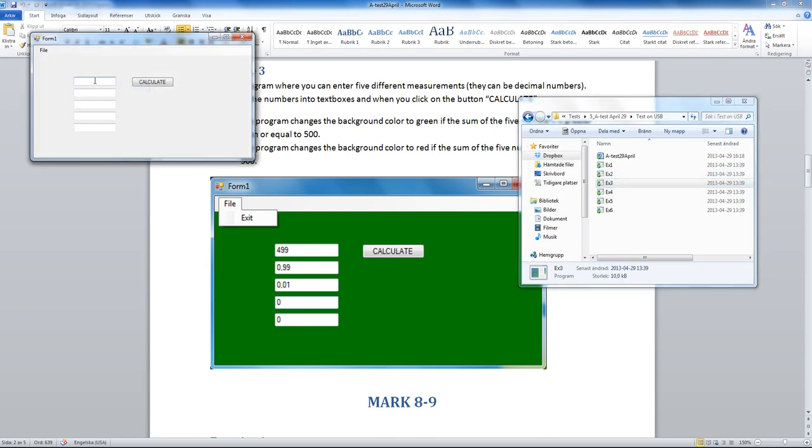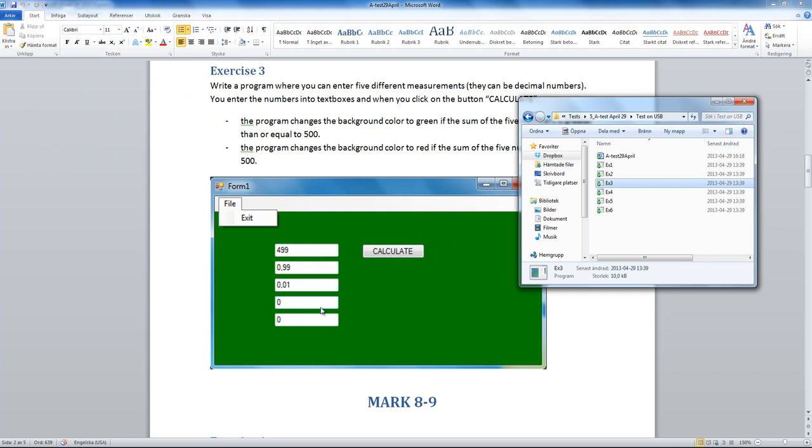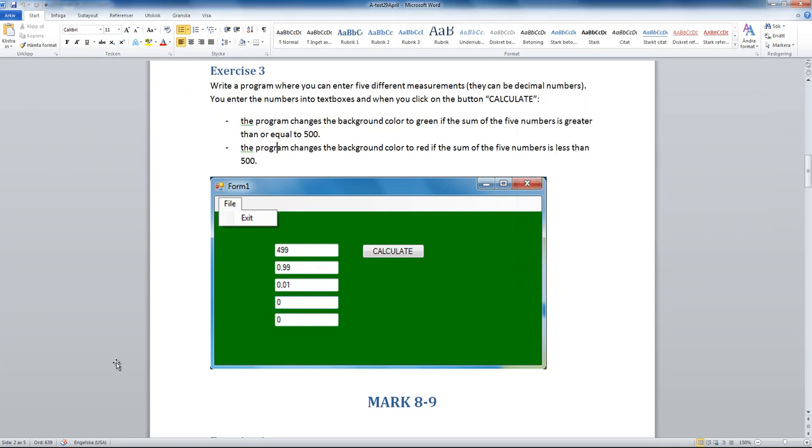Number 3, let's do this example. 499, 0.99, 0.01, and 0, 0. It should be green. For some reason that didn't work. That might be because, let's try it one more time.